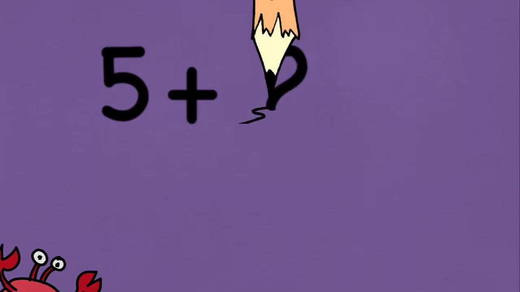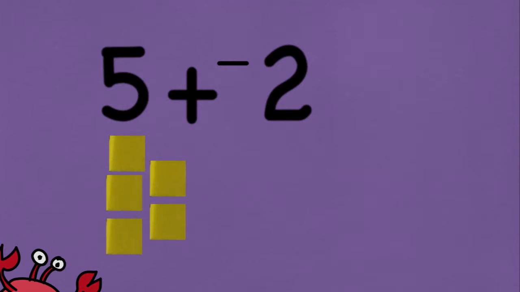What if I had $5, but I owed you some money, so I paid you back the $2 from what I had. To solve this, I would lay out 5 positive tiles and 2 negative tiles. I know that positive 1 and negative 1 form a zero pair, so I can make those go away. I can do that a second time. That will give me the answer positive 3.